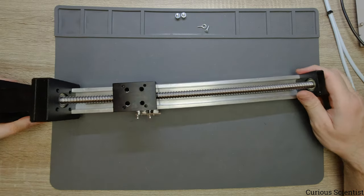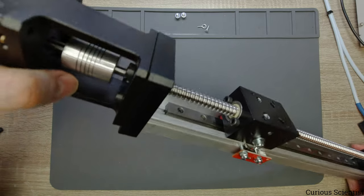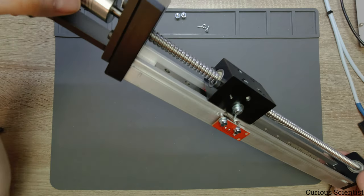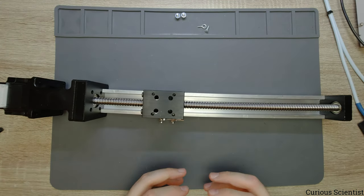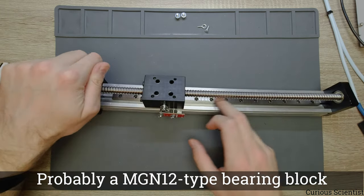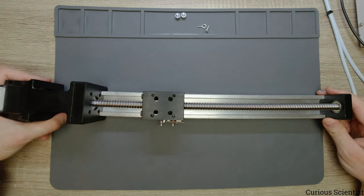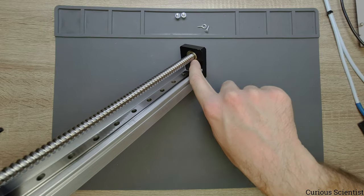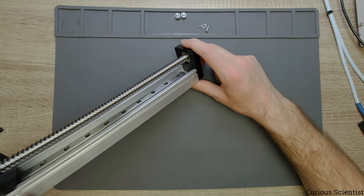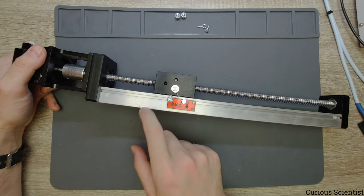And yeah, so inside this carriage, we have the ball bearing, and under the carriage, which is not really visible, but inside the profile, there is also a small carriage, which is just the bearing and the car for this linear guide here. And then on the other side, we have another bearing which just holds the lead screw, and then it's inside the block. And as you can see, this limit switch is screwed on the side of this profile.